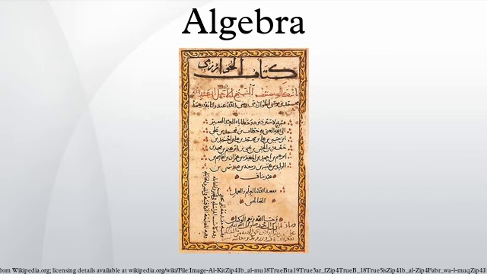Earlier traditions discussed above had a direct influence on Muhammad ibn Musa al-Khwarizmi. He later wrote The Compendious Book on Calculation by Completion and Balancing, which established algebra as a mathematical discipline that is independent of geometry and arithmetic.